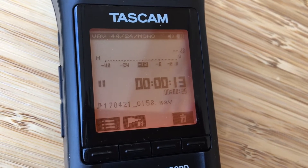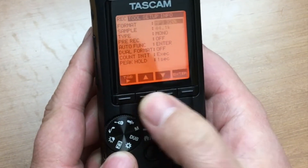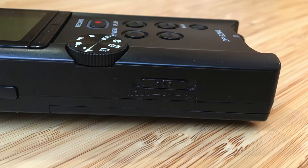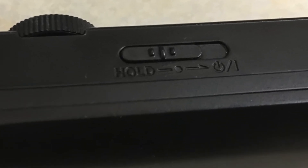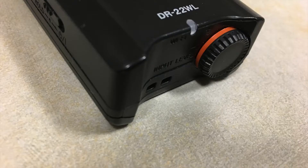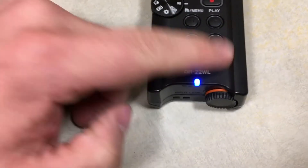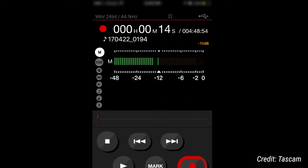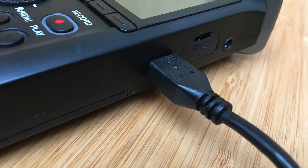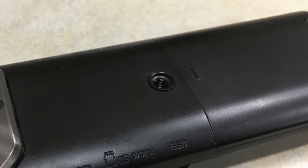A black and white display screen with orange backlighting. Record and playback controls. A menu button and setting control buttons located beneath the screen. A recording mode dial with several presets. An on-off switch with hold position to prevent controls from accidentally being toggled. Buttons for controlling headphone or speaker volume. A dial for controlling microphone input volume or gain. A microphone in jack. A headphone out jack. Built-in speakers. A built-in Wi-Fi feature allows for monitoring the recorder's audio levels visually and controlling the recorder from a smartphone using Tascam's app. Slots for two AA batteries. A micro USB cord powers the device and connects the recorder to a computer. A micro SD card slot. And a screw-in hole on the back of the device for tripod mounting.